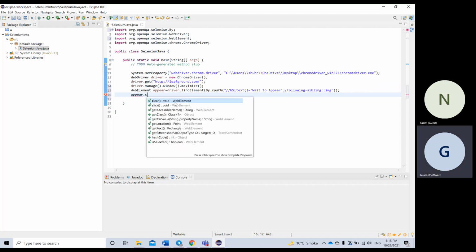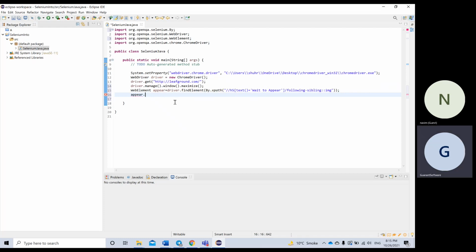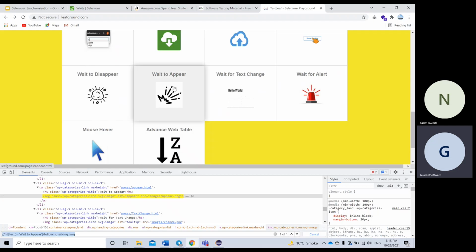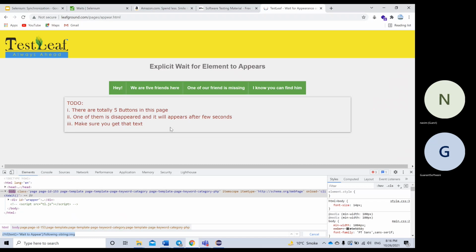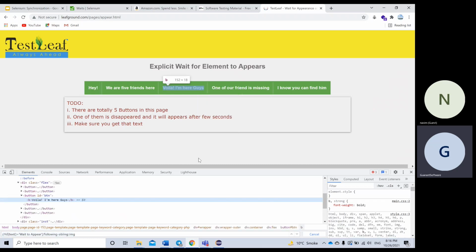Appear dot click. Oops, not clear. Click. So after clicking on it, then we need to get this, I'm here, guys. We need to get this. Okay.